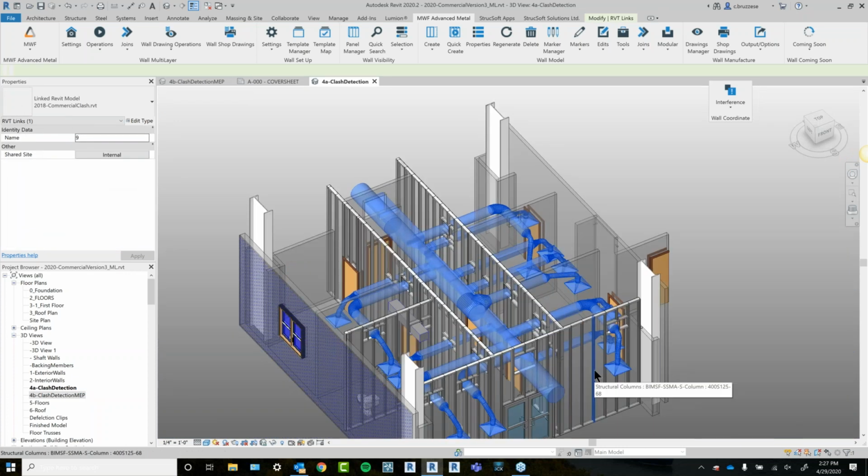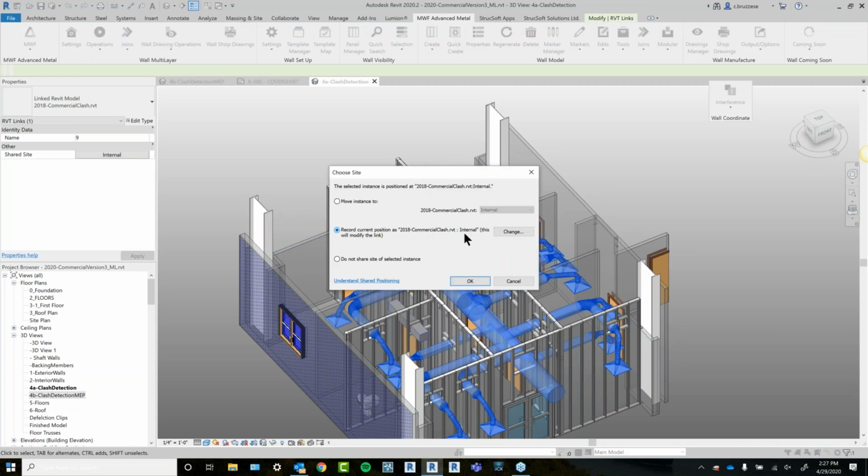The main thing is that they can't be 2D lines, they can't be 2D faces, obviously. We need to have some kind of volumetric object. The other important thing is that there are internal coordinates that Revit can pick up, so we can orient it in the project. So yeah, 3D AutoCAD, you shouldn't have any issues as long as it meets all these criteria.